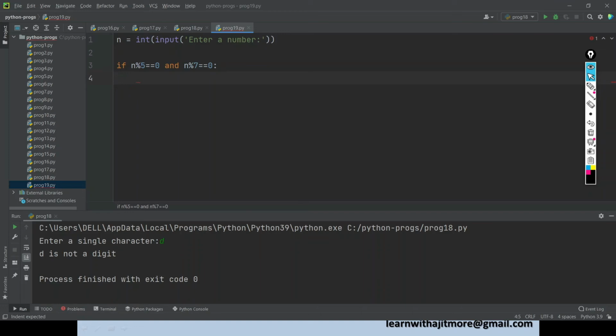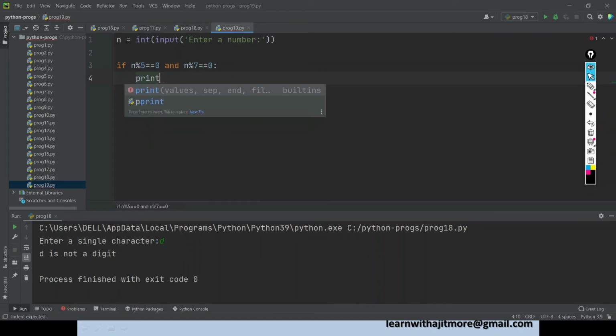Now if both the conditions are coming true, now divisibility check we do it by modulus operator, mod operator. So n mod 5. If the remainder comes 0, 0 equal to 0, true. And n mod 7. If the remainder comes 0, 0 equal to 0, true. Both true. Because in AND when both are true, then only the result is true.